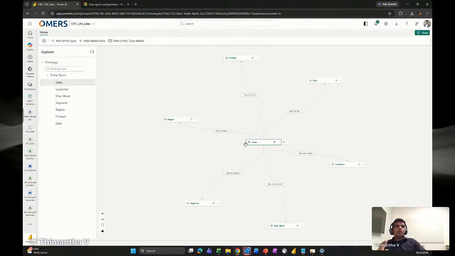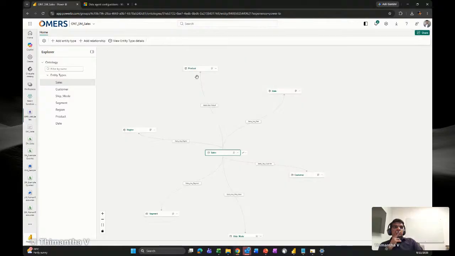So to have data in place for these ontologies, what do you need to do, right? How do you ensure that the data is synced to these ontologies? Now, to do that, you need to do something called data binding, right? Now, before I get into data binding and syncing your data with this ontology, I want to take you through this generated ontology a little bit.